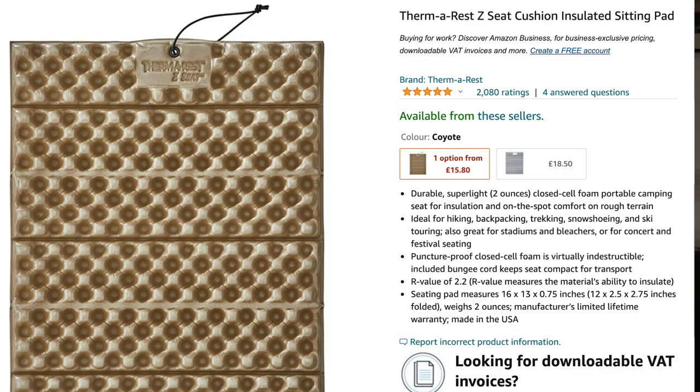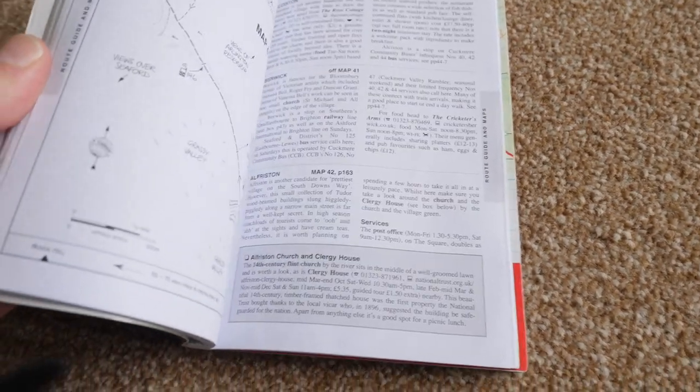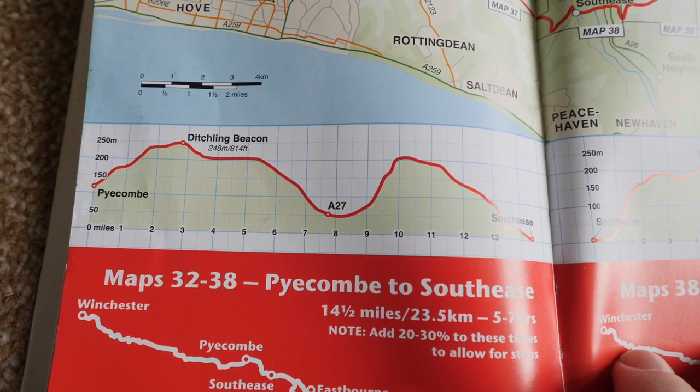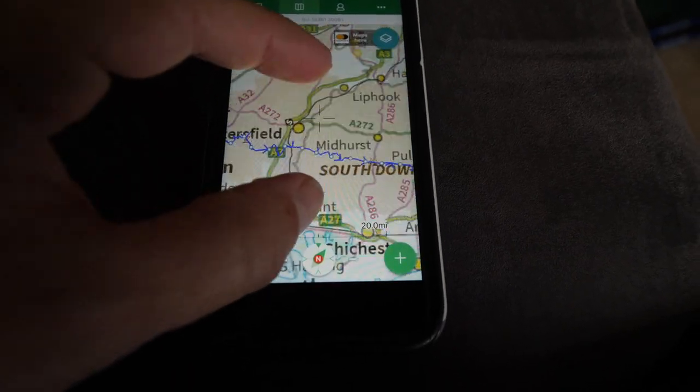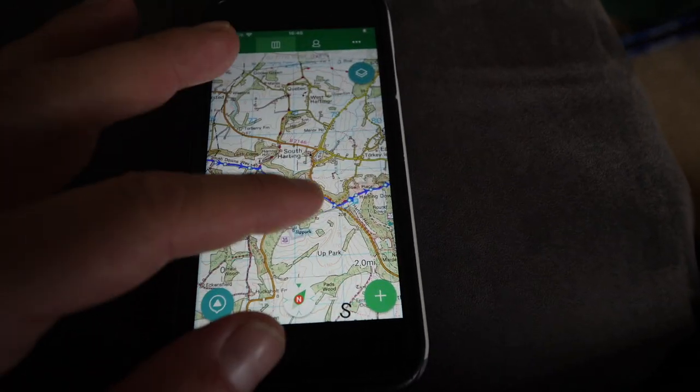Number seven: I've combined two things — the South Downs Way guidebook and an app on my phone called ViewRanger. The guidebook is great for planning; I love the distance chart, it gives ideas on where to camp, where to eat, and how high all the hills are so you can work out how difficult each day will be. The route is well signposted but there are a couple of points where you can make mistakes. ViewRanger lets you download a GPS file of the route and just follow the arrow. The combination of these two is a must.